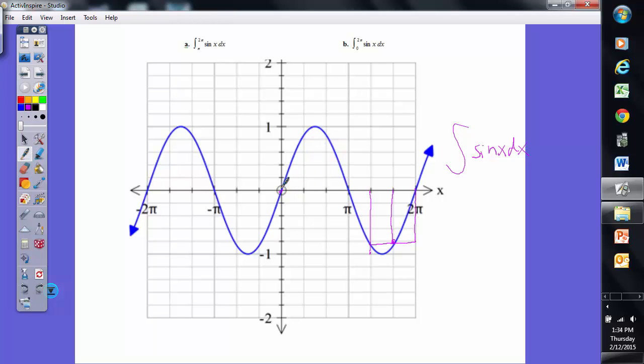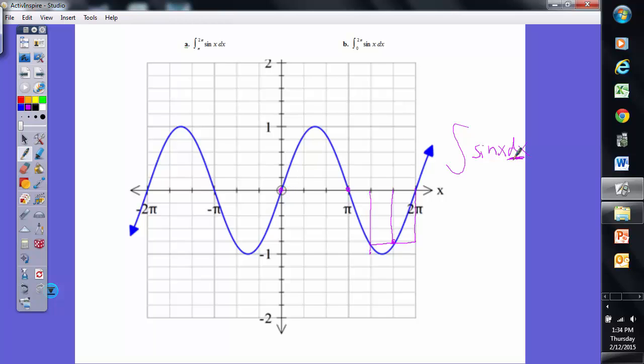If I just took each of those rectangles, imagine a million rectangles between here and here. Is there any way to figure out what their width is? I mean, it's like pi over 1 million. Well, that's really, really, really small. In order to represent a really, really, really small value of x, we call it dx.